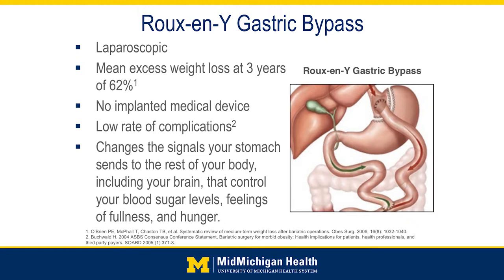These surgeries are quite safe, and the gastric bypass does have low rates of complications. These surgeries help change some of the signals to your stomach — we don't necessarily completely grasp all the hormones involved in this process — but patients will often feel fuller longer and don't feel the hunger they used to feel beforehand.